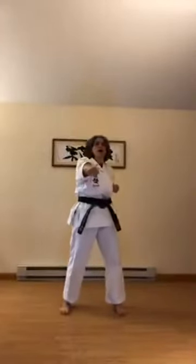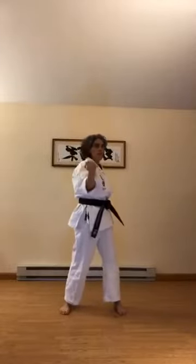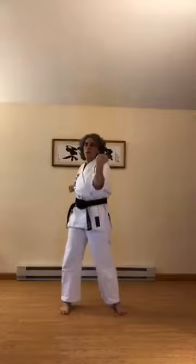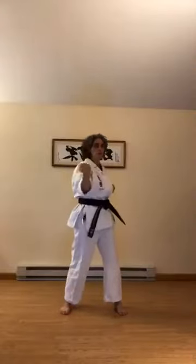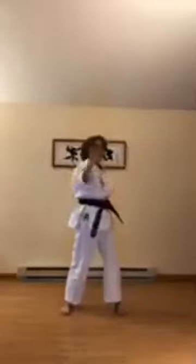Chudan zuki. Color belts, please also add kotae after your punch. Ready? Ichi. Nice and slow. Ni. San. Shi. Go. Roku. Shichi. Hachi. Kyu. Ju.